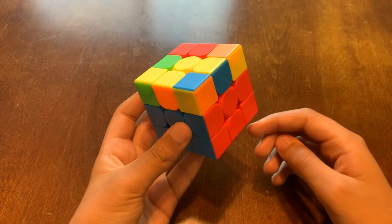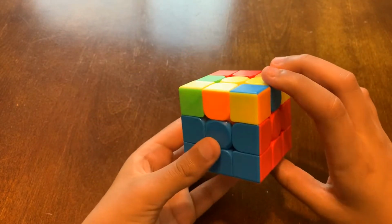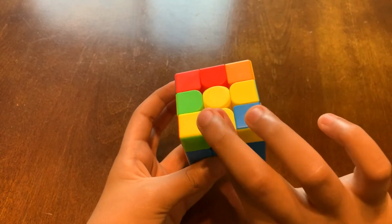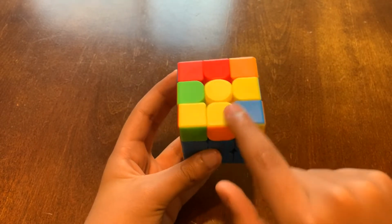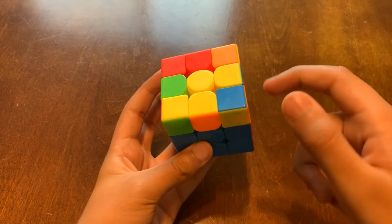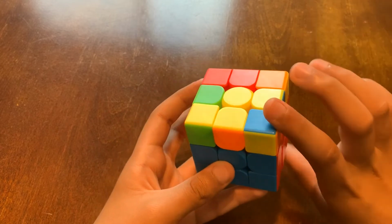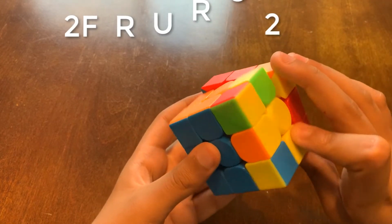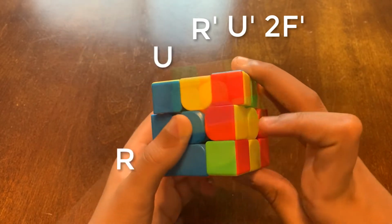Now, the second case is when you have the L. Now, you're gonna make sure when you have the L, one's gonna be facing towards you, and the other is gonna be facing to the right. Now, we're gonna turn the first two layers clockwise, and then do the right hand algorithm once.